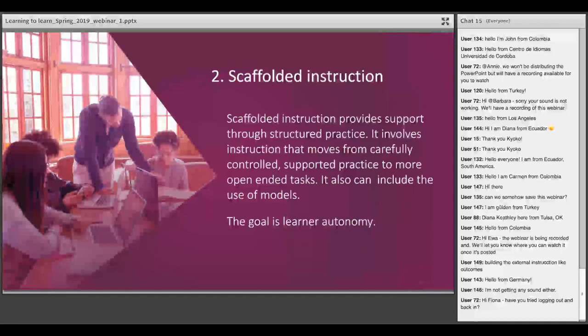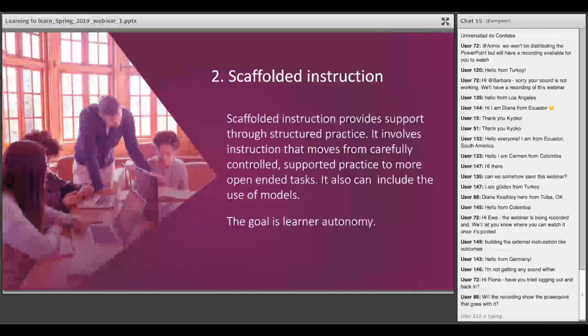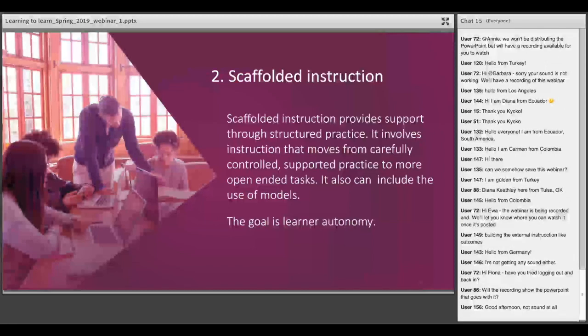And I think that it's important. Sometimes when people think about models, they think, oh, then the students are going to write just like that model. But again, this comes back to using a model to talk about text. So as we provide models, we might provide different models and talk about how they're different to accomplish different goals. But in all of our instruction, and I think scaffolded instruction plays a huge role here, the goal is learner autonomy.